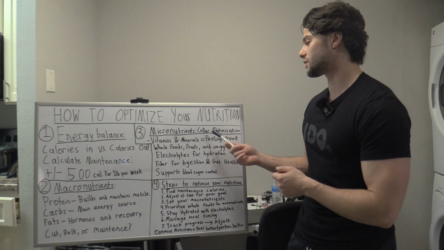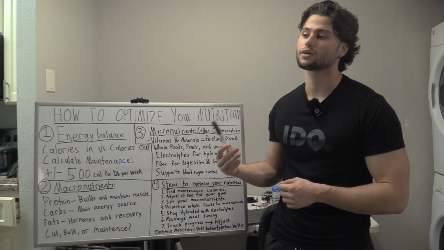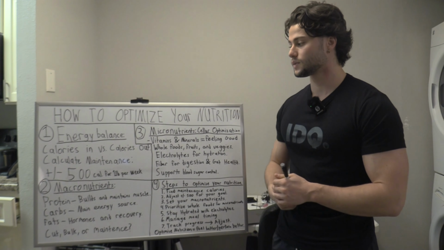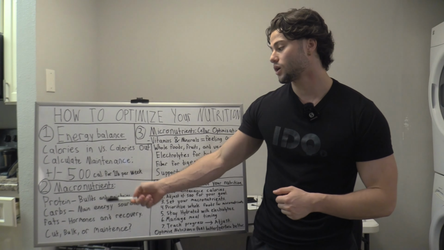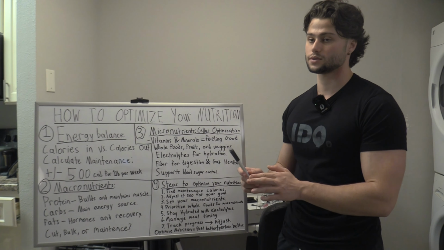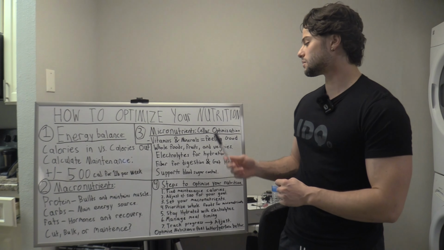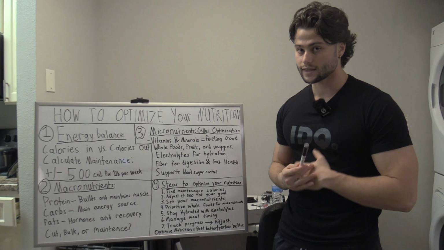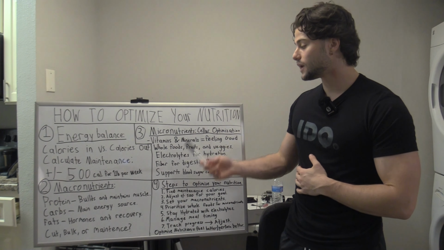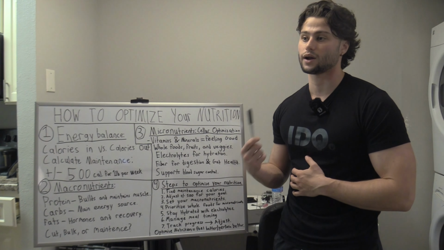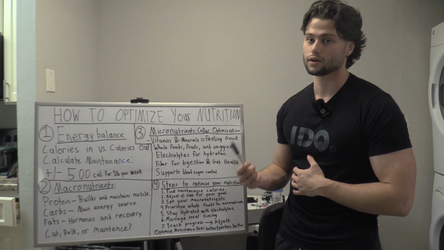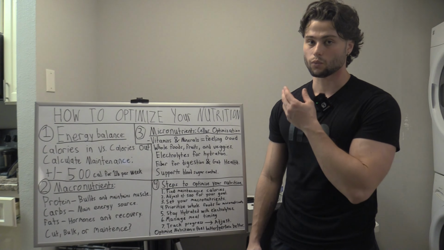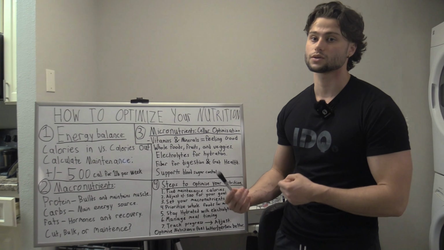But this is when we get into micronutrients. This is how you're going to be feeling. This is your cellular optimization. This is what you need to perform the best, right? Once you have your macros set, your protein, carbohydrates, and fats, choose whole foods within these categories to optimize your vitamins and minerals. Get your fruits and vegetables in. You want to get fiber as well to aid digestion and blood sugar regulation. And then you also want to supplement with electrolytes if you're not getting enough throughout your diet, which nobody is. It's very hard. So supplement with electrolytes for hydration. If you're not consuming electrolytes, the water is not going to get into your cells or into your muscles to then perform the best.